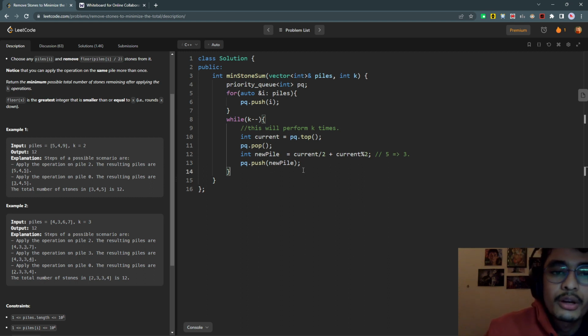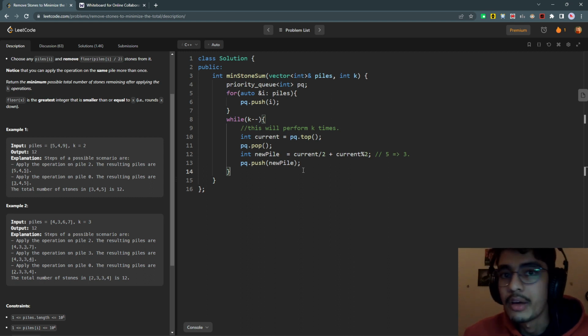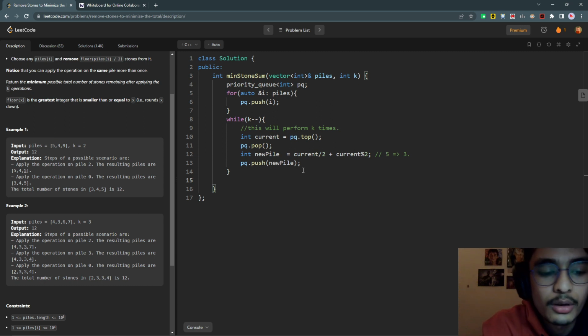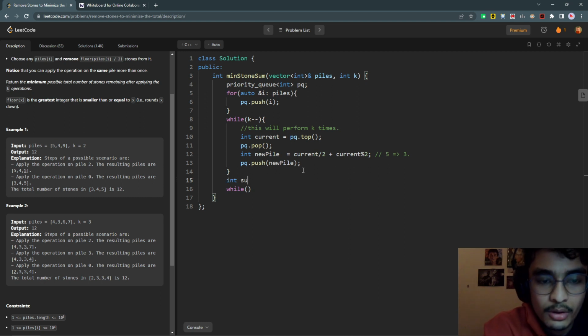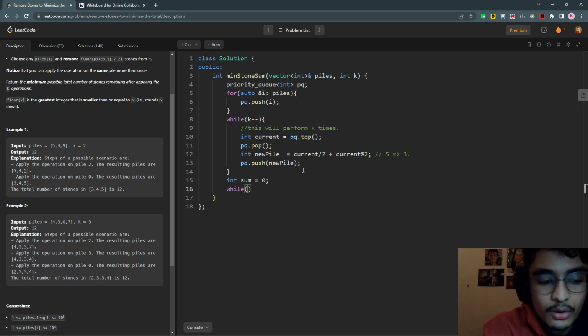Now after doing all the iterations k times, we need to add all the values which were there in the queue. So that can also be done. While there are elements in the priority queue, we will add all the values. This will be the sum, initially it's 0, while not pq dot empty.